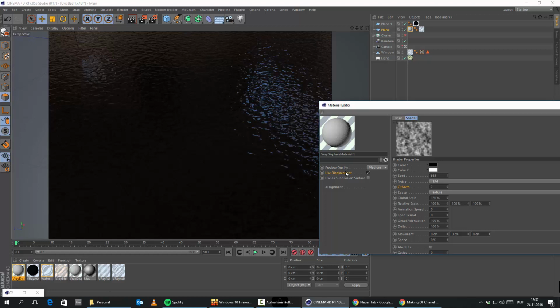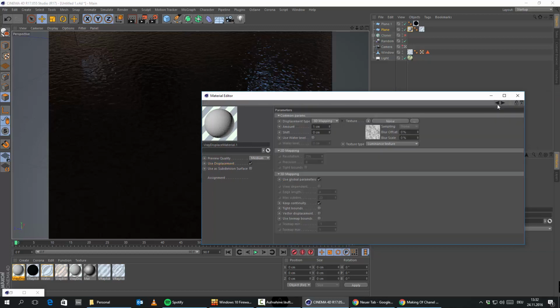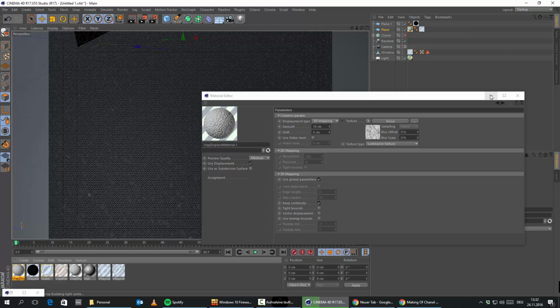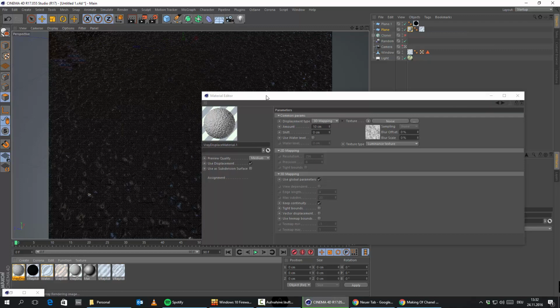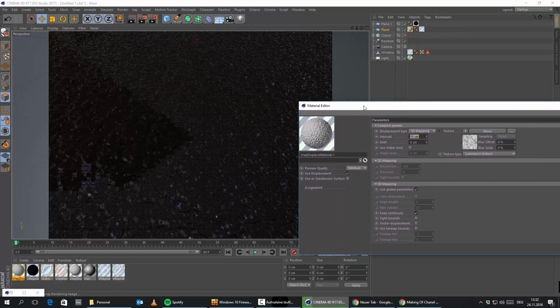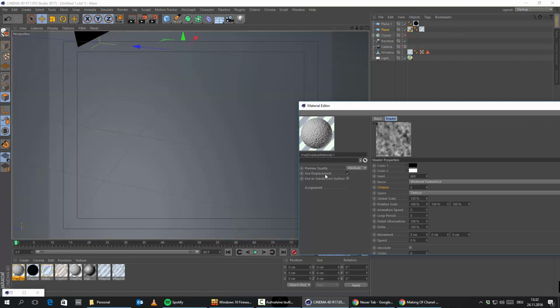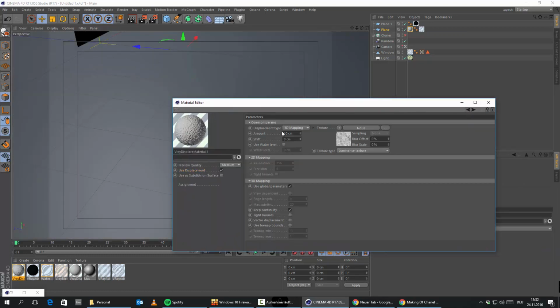We can also, of course, give it more displacement if we want to. If you say, okay, this is by God not the height that I'm searching for, let's maybe give it 10 centimeters instead of 1, and let's see what we get. So this would be really higher waves. And there, I think the map does not really work with that size, so we could just go back, maybe try blister turbulence again. And yeah, I think we definitely would need to go down with the size here. Maybe something like 2 centimeters might be more than enough.